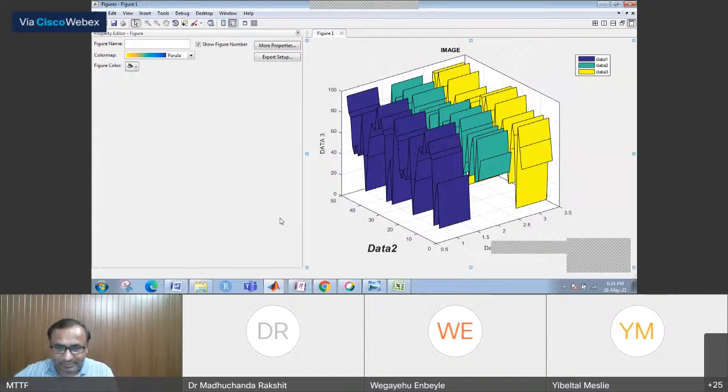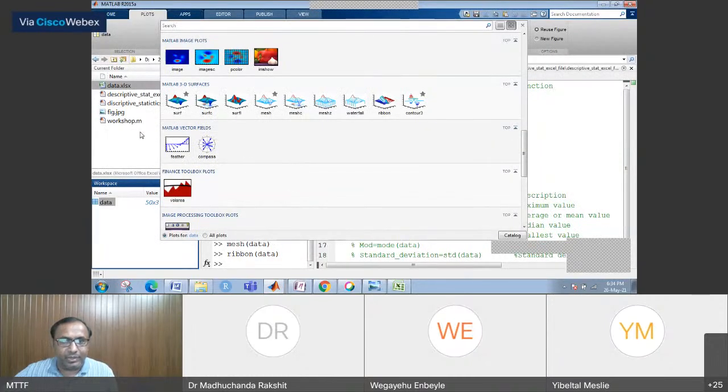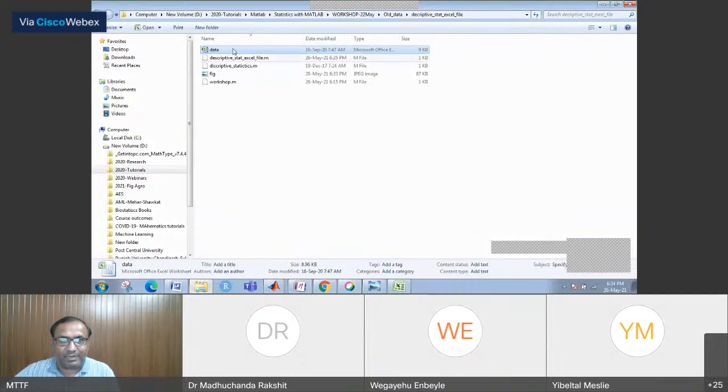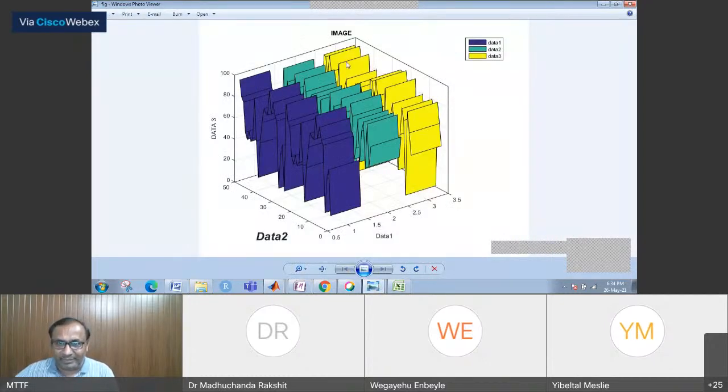We can see in MATLAB in the current directory. You can see this is the file figure.jpg in my current folder. And when I open it, you can see the same image appears at this place. So in this way, you can save an image in any format, depending upon our requirement.